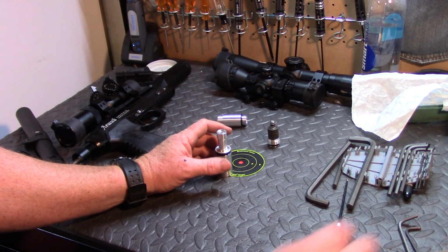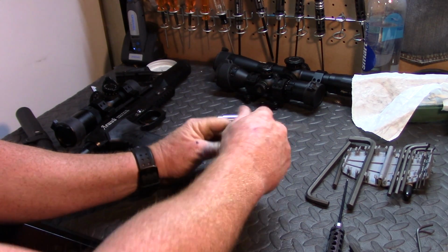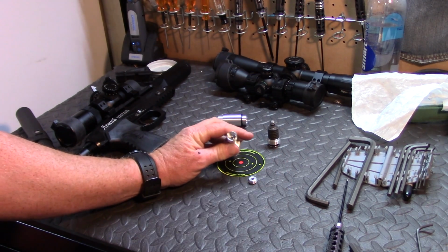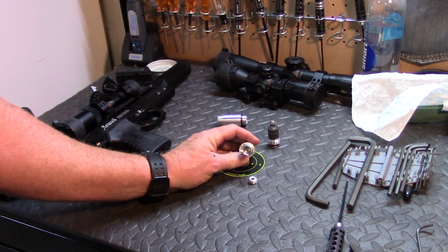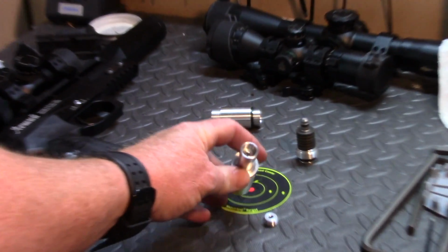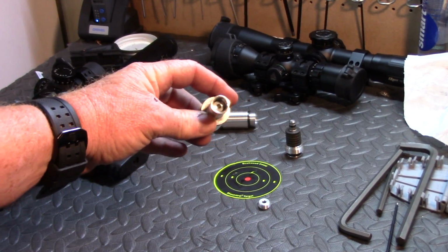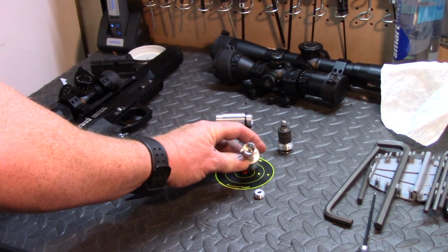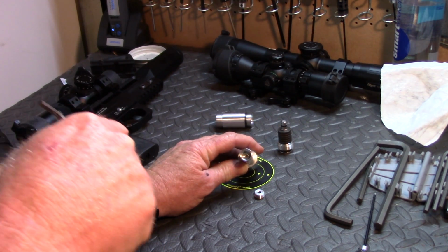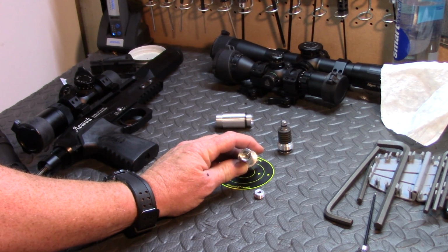And then to adjust the speed, you're going to take your locking screw, and this is a left-handed thread, and there's your adjuster inside. I'll go ahead and zoom in for you so you can see. There's your adjuster inside right there. And to lessen the pressure, you're going to go clockwise. To increase the pressure, you're going to go counterclockwise.